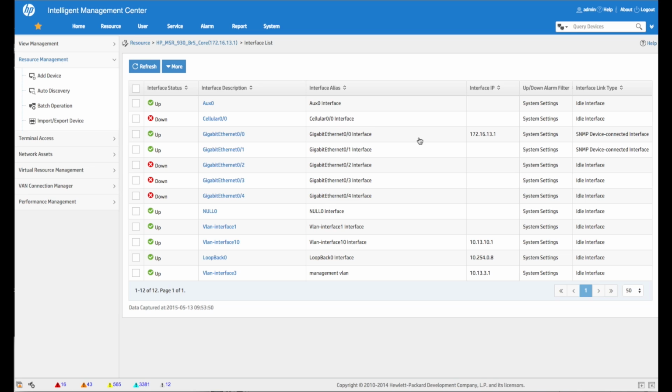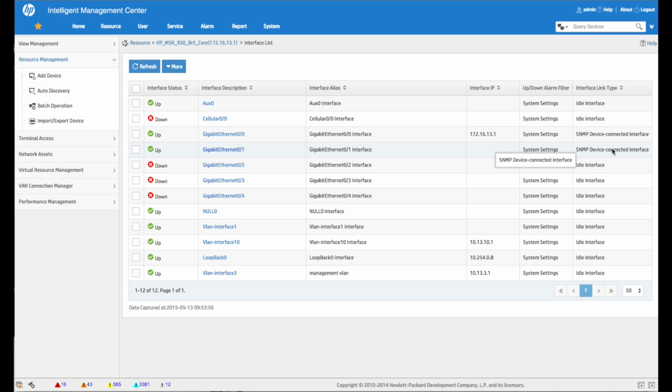So now let's look at the system as far as the interfaces, right? We can go through, again, another level, drilling down into this device. We can see we've got VLAN interfaces here and the IP address. We've got this interface link type, and this is actually coming from the topology, from the discovery mechanism.